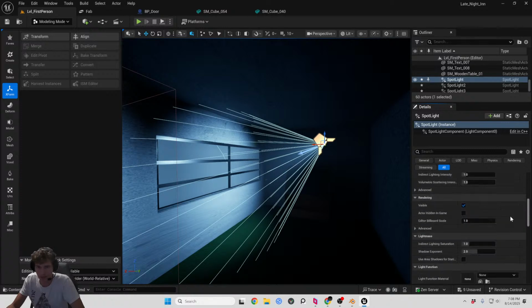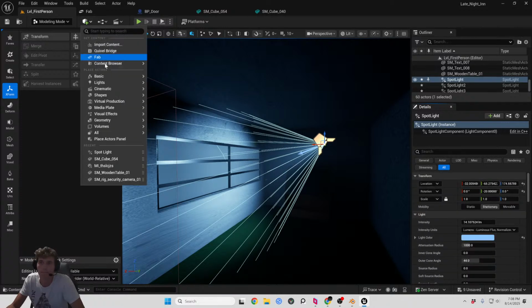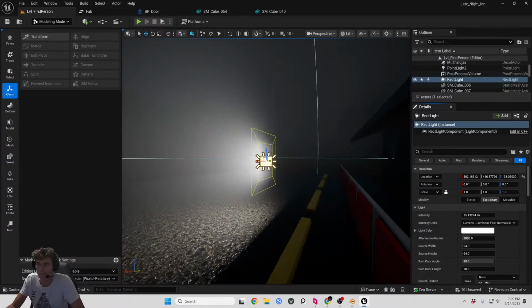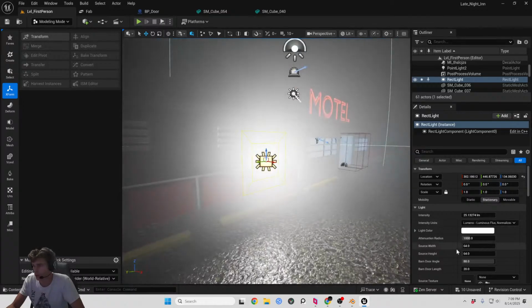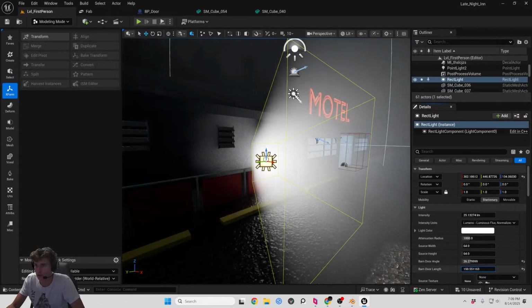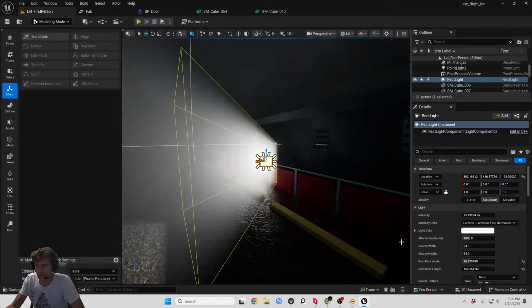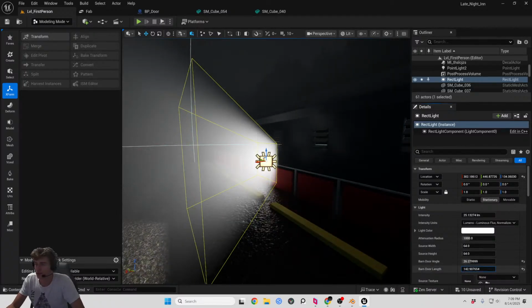Use a barn light. Where do I get a barn light from? Is it this rectangle light, maybe? Oh, barn doors. Ah, look at that. Barn doors on the rectangle light. Yeah, that was pretty close.